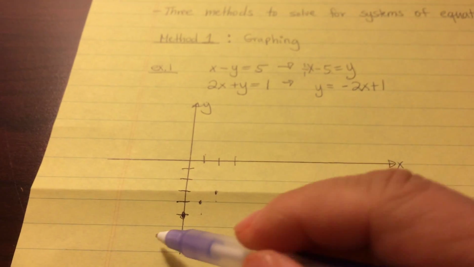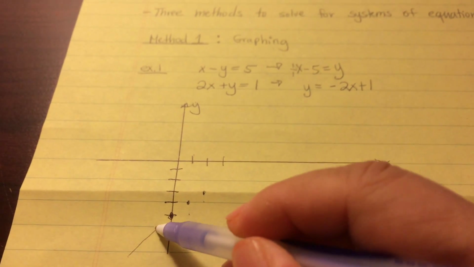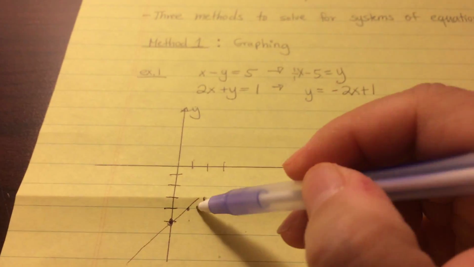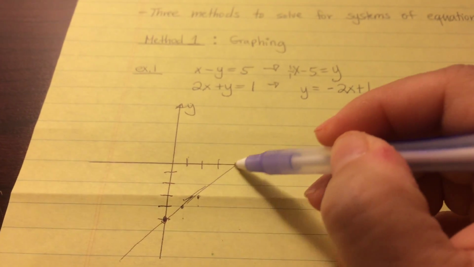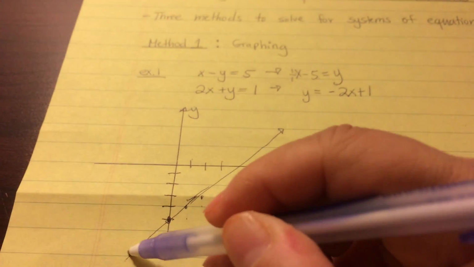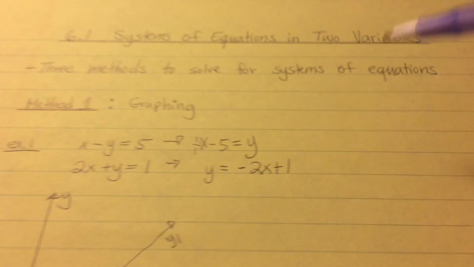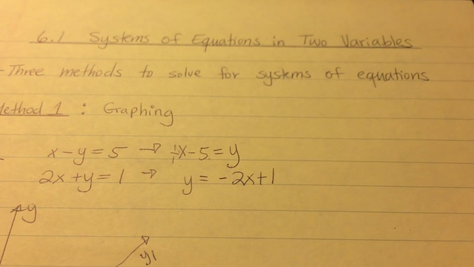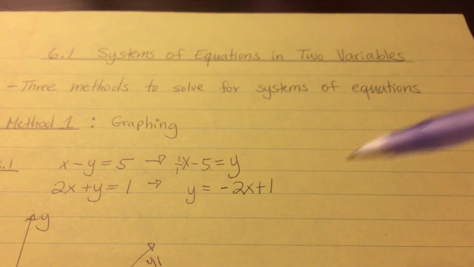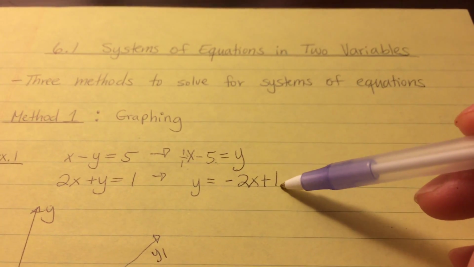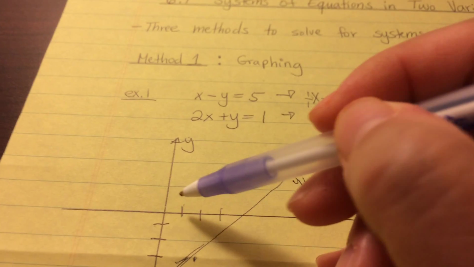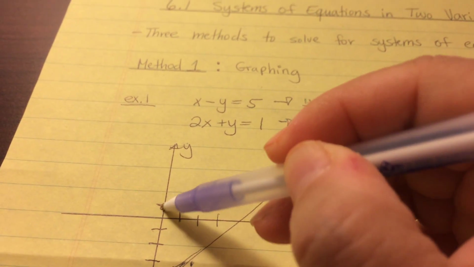Then from here, we're going to graph this out. Try to use a straight edge. It's a lot easier if you do it that way. Here's our first graph, and I'm going to call this y1 because that's my first graph. The second graph is y equals negative 2x plus 1. Again, the plus 1 tells me where it starts on the y-intercept, which is positive 1. So positive 1 is right here.